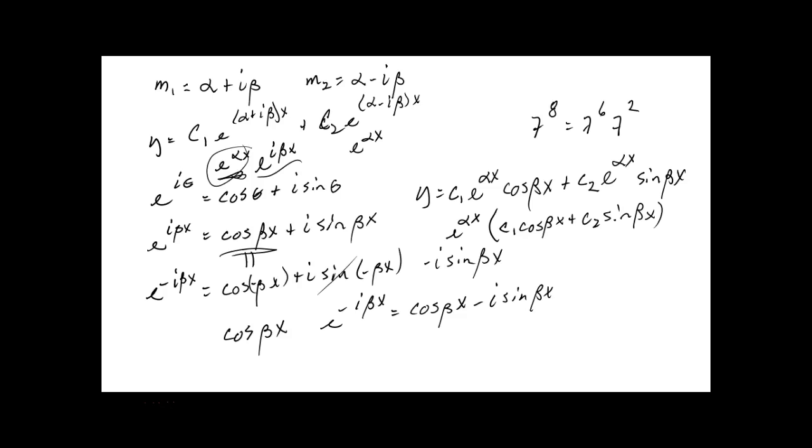Those are your two solutions anytime you have two complex conjugate roots. Your m are two complex conjugates. The real part you put as the e to the alpha x out front. The imaginary part you put as the coefficient of your x in c1 cosine beta x and c2 sine beta x. Real solutions for your complex roots, a lot easier to work with.